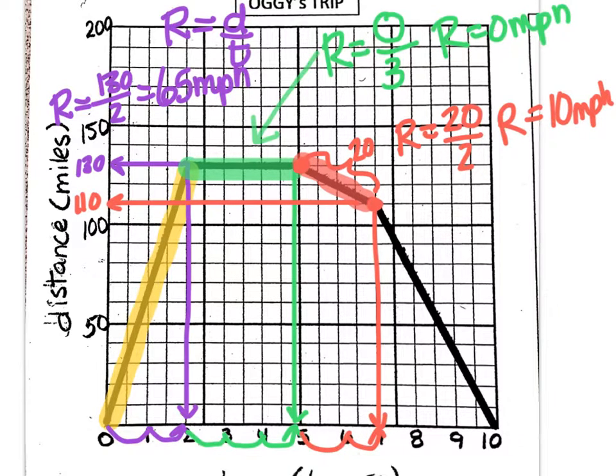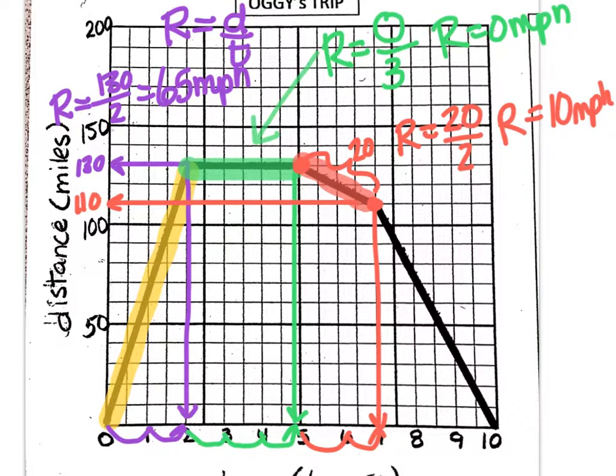Now I'm going to go over that section one more time. Okay? So now you can see that starting with this section right here, that this section started at 130 miles. And then we traveled this distance for this amount of time for the 2 hours. And when we finished this section right here, this section stopped at 110 miles. So to find the difference, we can say that this section is only 20 miles long. Okay? 20 divided by the 2 hours that it took us to get that far equals 10 miles per hour.